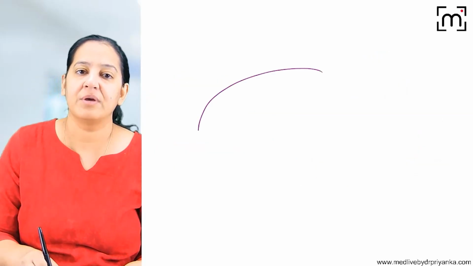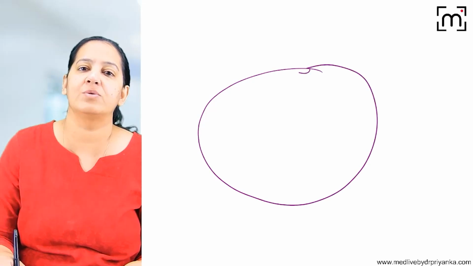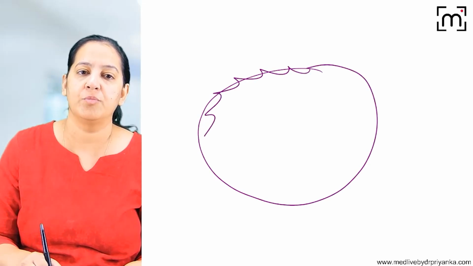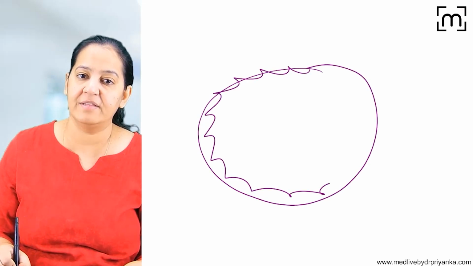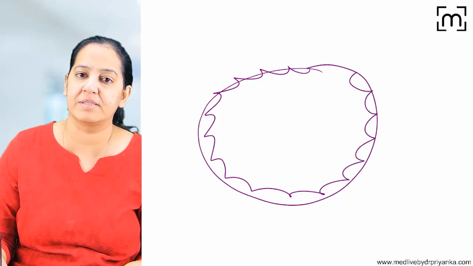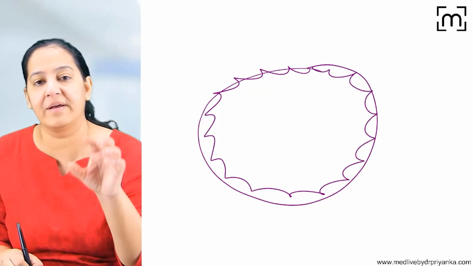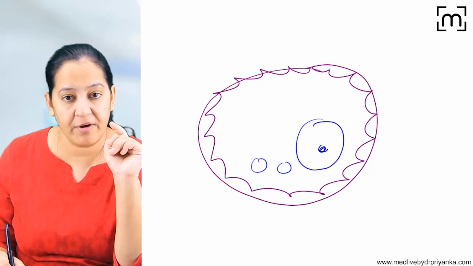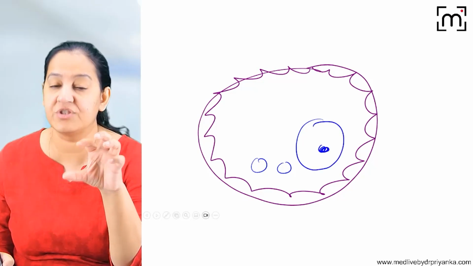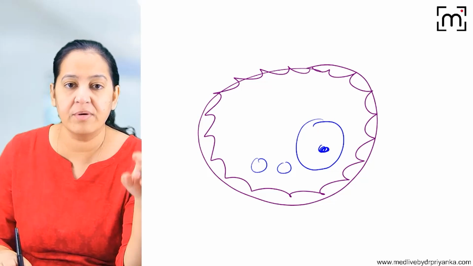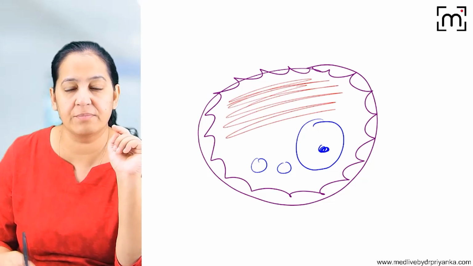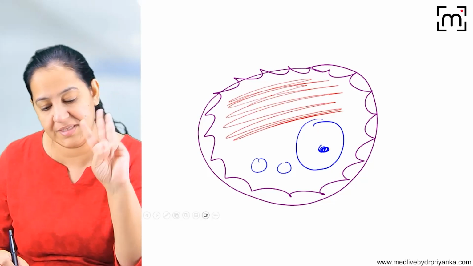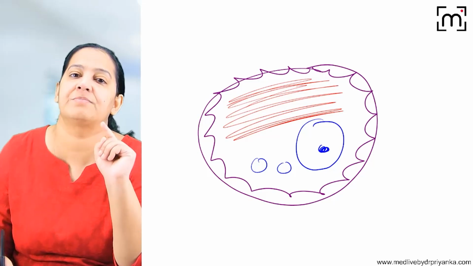Learn the diagram. In the ovary, this lining is known as coelomic epithelium, so tumor can arise from the coelomic epithelium. These are known as surface epithelial tumors. Inside the ovary, many follicles are there. Every month, one follicle matures, that is known as Graafian follicle. Graafian follicle contains the germ cell. So tumors arising from the germ cell are germ cell tumors. And the background is known as stroma, so tumors arising from the stroma are sex cord stromal tumors. So these are the 3 important primary tumors present in the ovary.